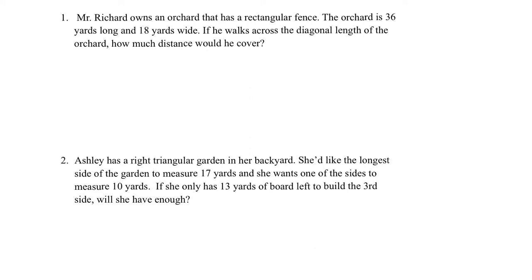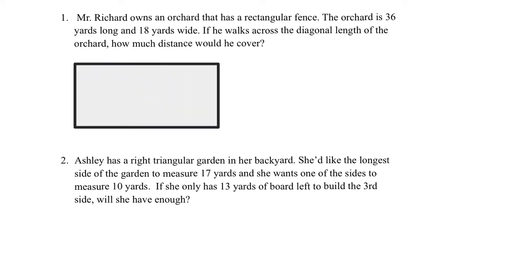Mr. Richard owns an orchard that has a rectangular fence. So we're going to start with a rectangle. Okay, and it says that the orchard is 36 yards long and 18 yards wide. If he walks the diagonal length of the orchard, how much distance would he cover? Okay, so the diagonal length would be this distance right here.